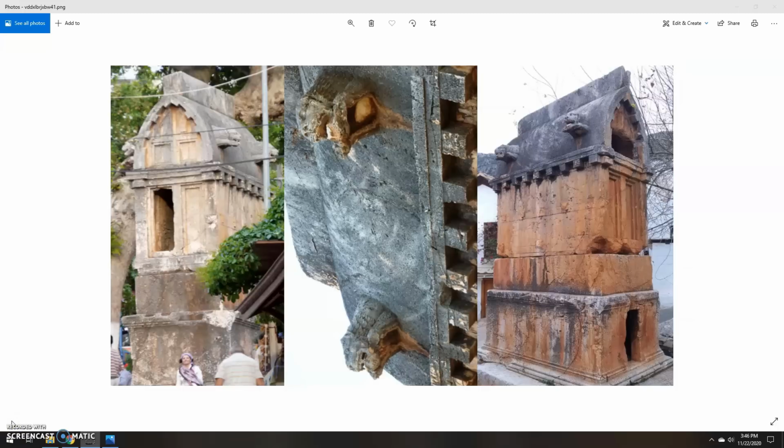Sorry, this is a weird collage I found, but the lion's heads on the top on both sides here, and the same thing. Turn your head sideways. Yep, lion's heads. And then this, the same thing from the opposite side. Same box, I assume. They look almost identical, so I'm going to have to assume this is the same location.